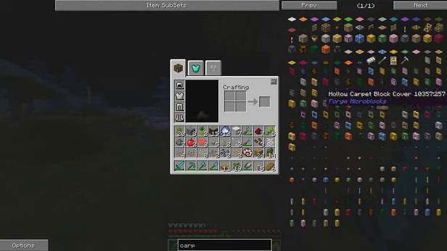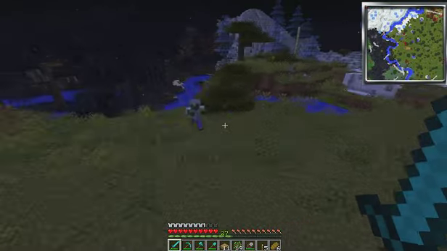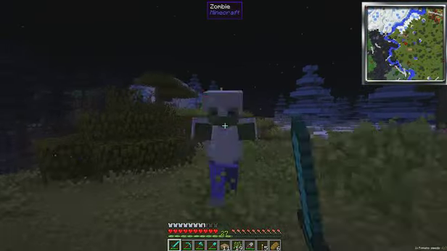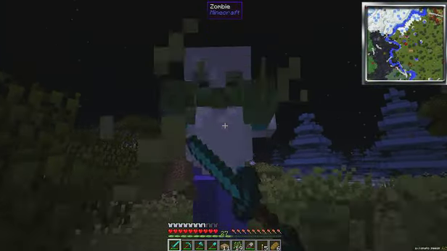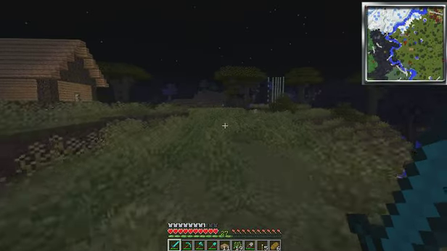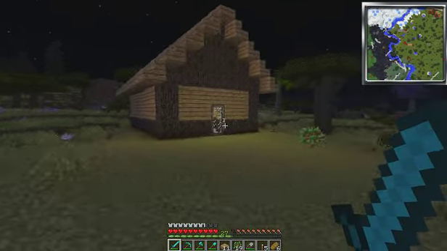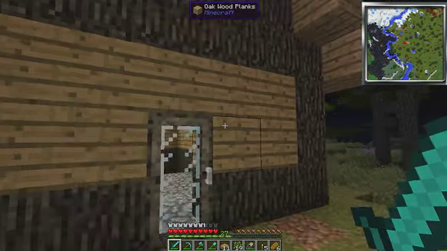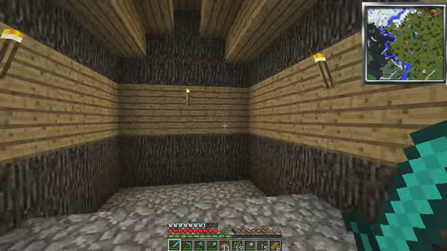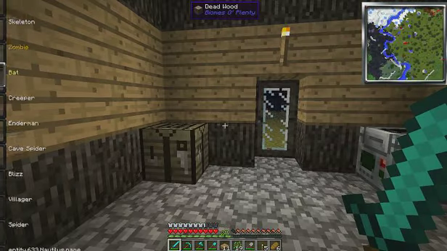You notice that? I told you I updated. All right, you can get carpenter. Oh, it's carpenter's blocks, that's the mod. And look at you! What do you think the odds are of us getting some armor? We've never killed a zombie. What? Oh, sick! Oh, and look at me when I hit stuff. That is awesome. All right, let's go back.